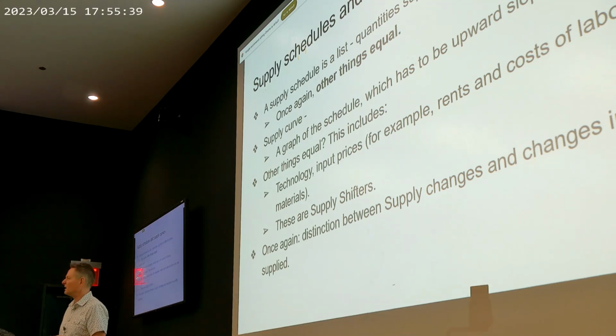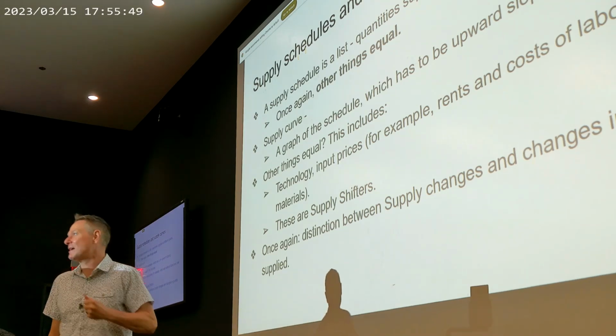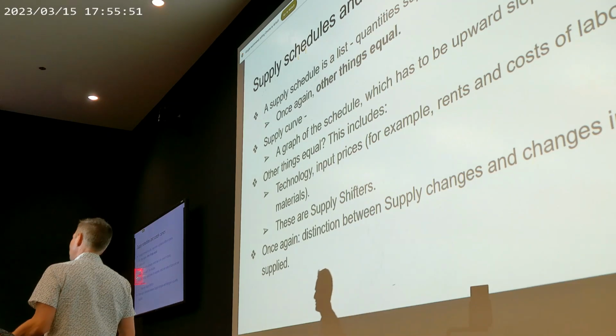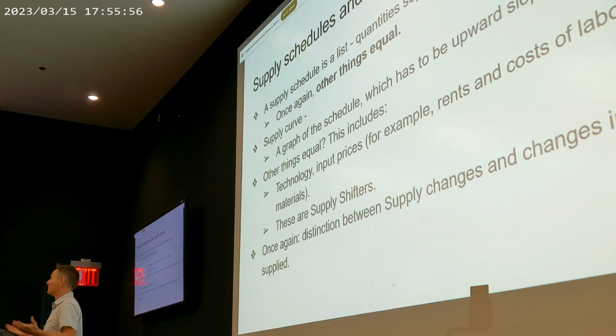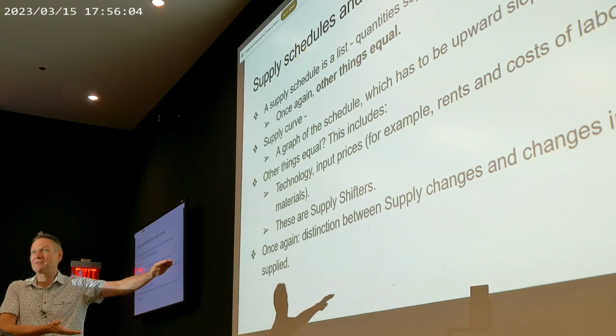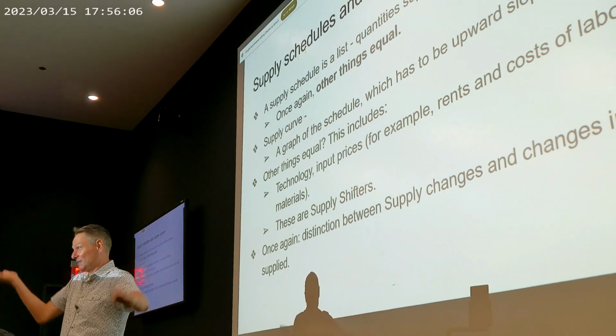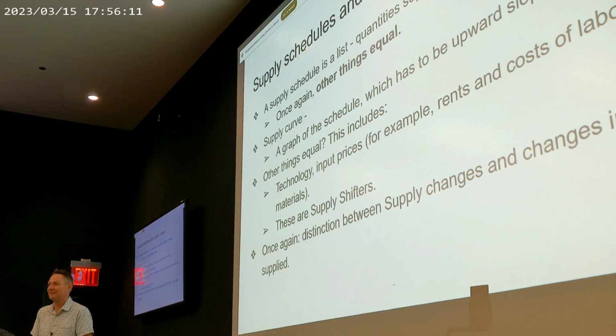And I say, well, wait a minute, 1,000, 3,000, 10,000 at a lower price? What happened? And the firm might say, well, in the interim, we discovered a new way of pumping bottled water out of the ground, and it makes it much cheaper. And I'd say, well, wait a minute. Now you're answering a different question, right? Something else has changed in the background. So this is my rough way of saying you have to fix all of that stuff in the background and then get consistent answers to the questions, for exactly the same reason we had to fix the stuff in the background for demand, right? Changing price, everything else constant.